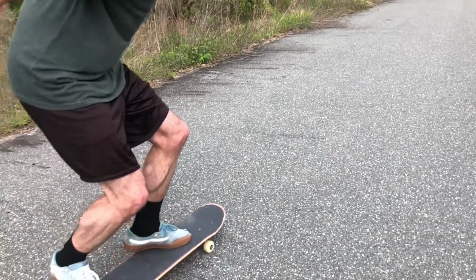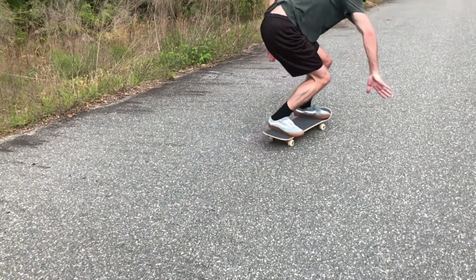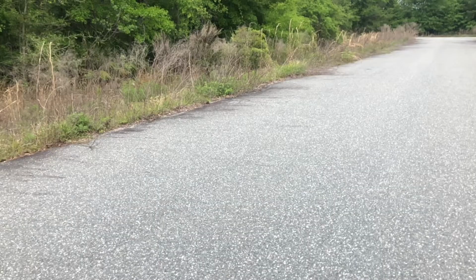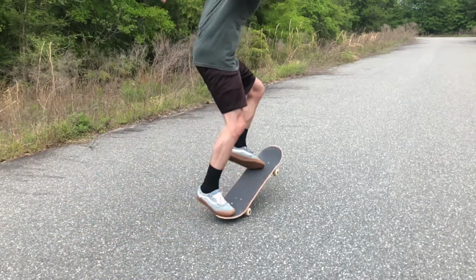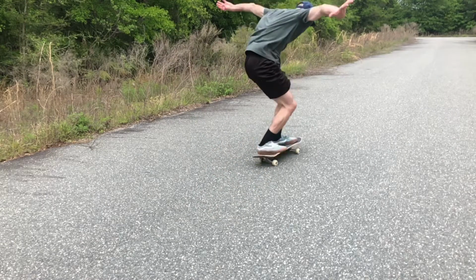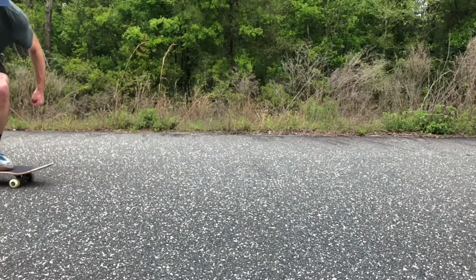Apart from foot placement, the two big differences between kickflips and double kickflips are how hard you flick and how long you hold your knees up while you're doing the trick. So it probably goes without saying, but I'll say it anyways. When you do a double kickflip, you have to flick a lot harder and faster. Your foot's going to flick more out to the side than it does with a regular kickflip. So make sure you're not flicking down. And just flick that thing as hard as you can, and it should flip twice.